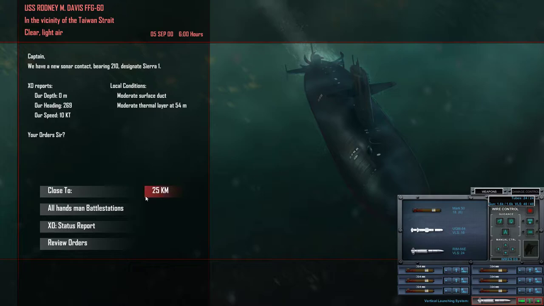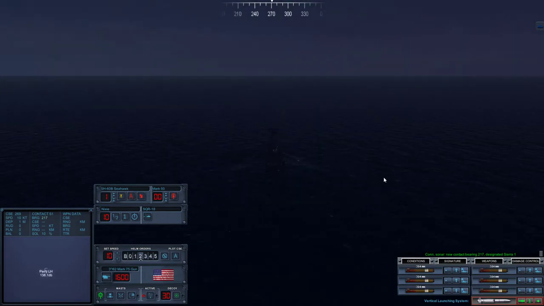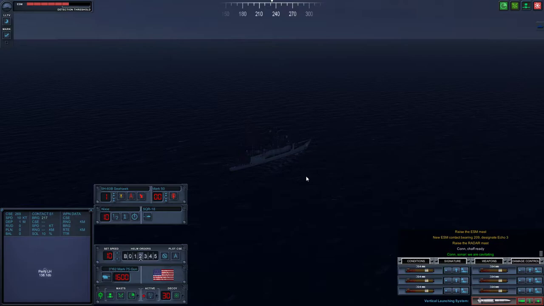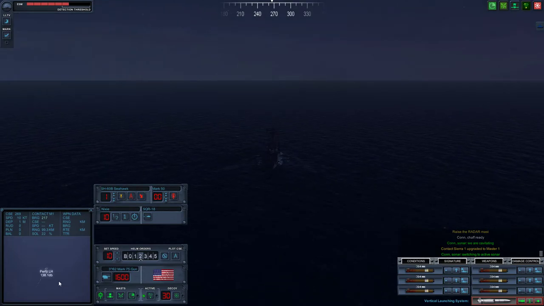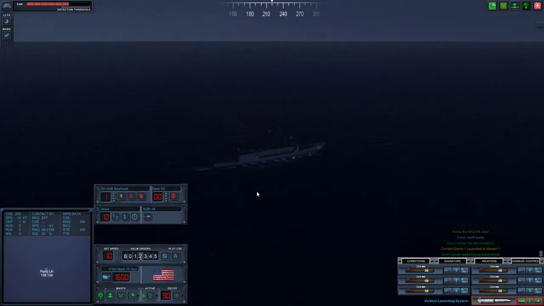Okay. Close to 25 kilometers should be fine. All hands man battle stations. General quarters, general quarters. On sonar, new contact bearing 217. Up scope. Conn, sonar, we are cavitating. Conn, sonar, switching to active search. All right, where's the enemy fleet? Due south? Southeast, I think.